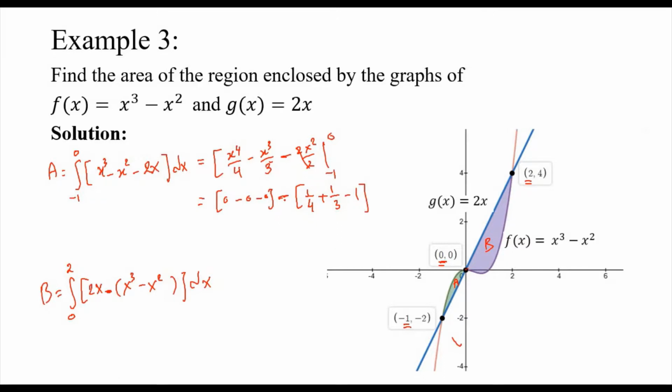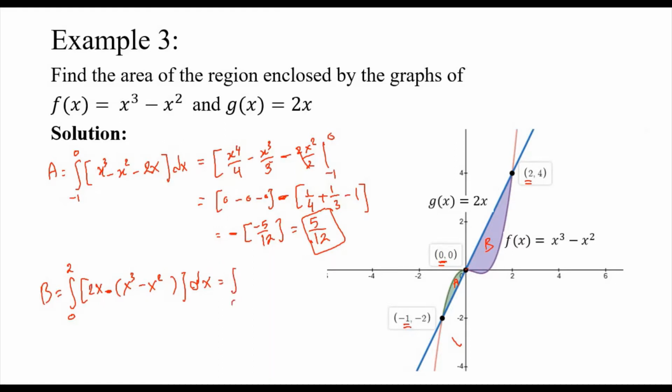1. So this area is going to be negative 1/4 plus 1/3 minus 1, which is equal to negative 5 over 12, which, negative times negative is positive, 5 over 12. It makes sense to be a positive value because it's an area. Then I will find the second area, which is the bigger area. I'm going to distribute the negative inside first and then eventually integrate.